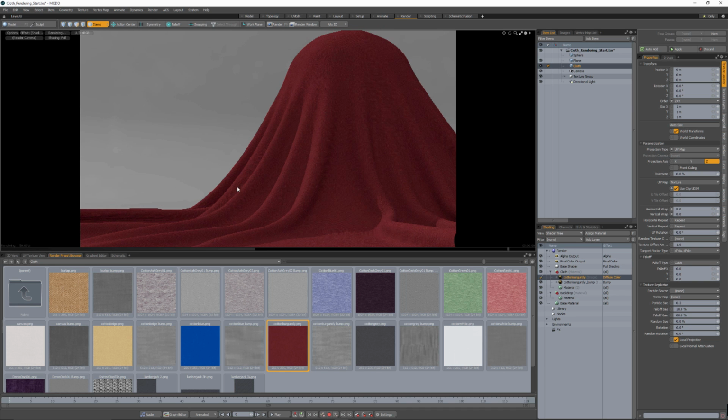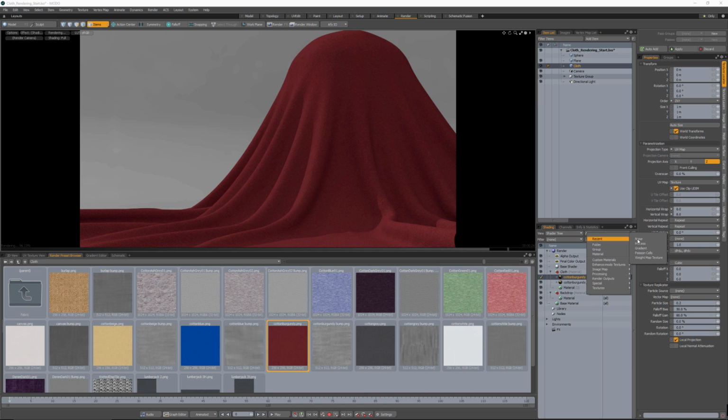Maybe something like that. I kind of want to see all the folds. I want to see some of the edges and that kind of stuff. But overall, you kind of get the idea now that this is a little bit more clothy, but it doesn't really sing as cloth, right? So the next thing that we're going to do is add on a gradient layer.